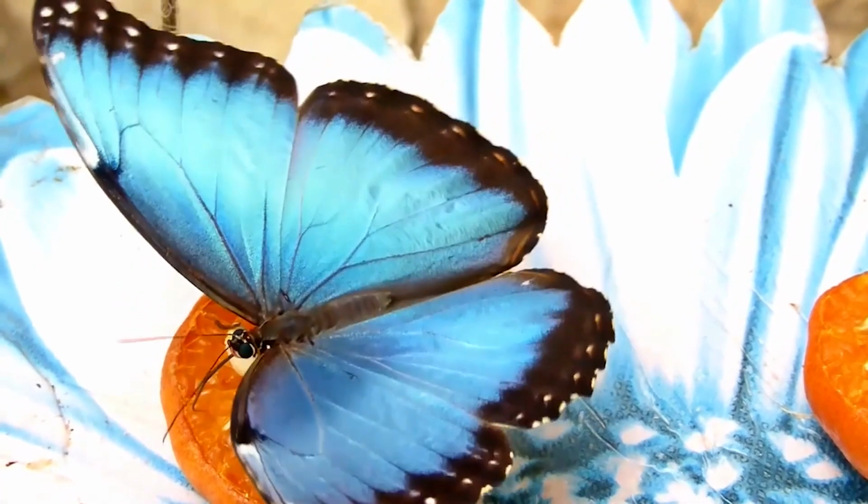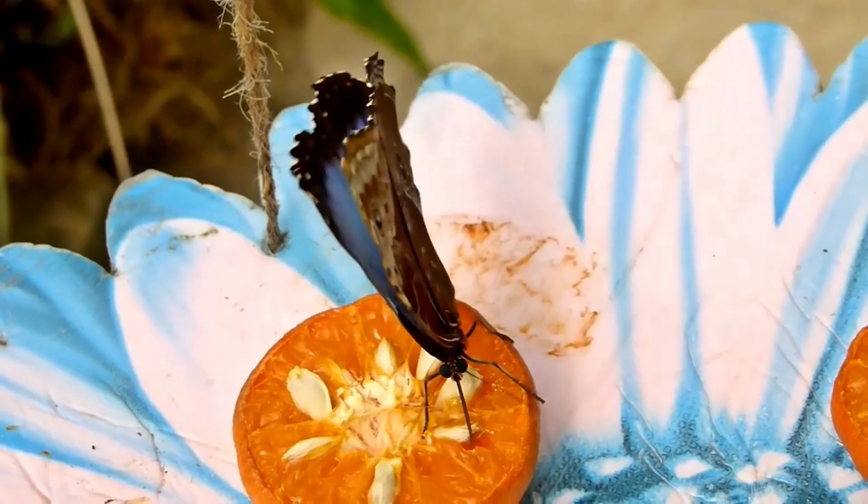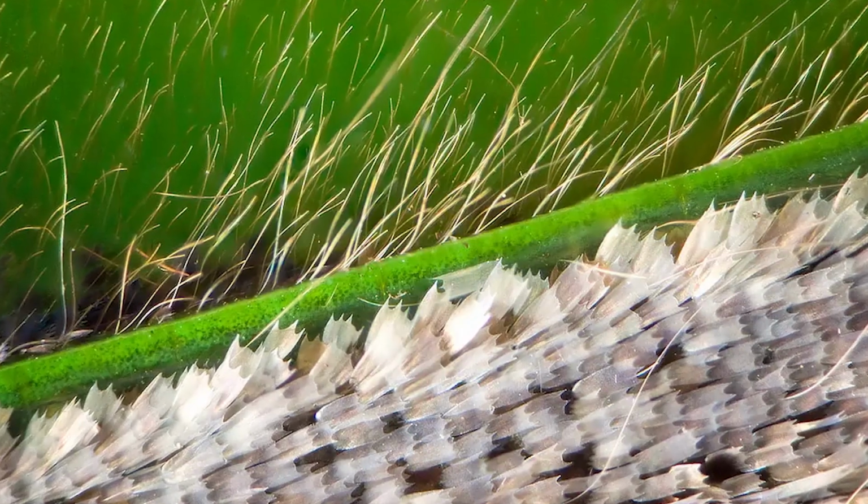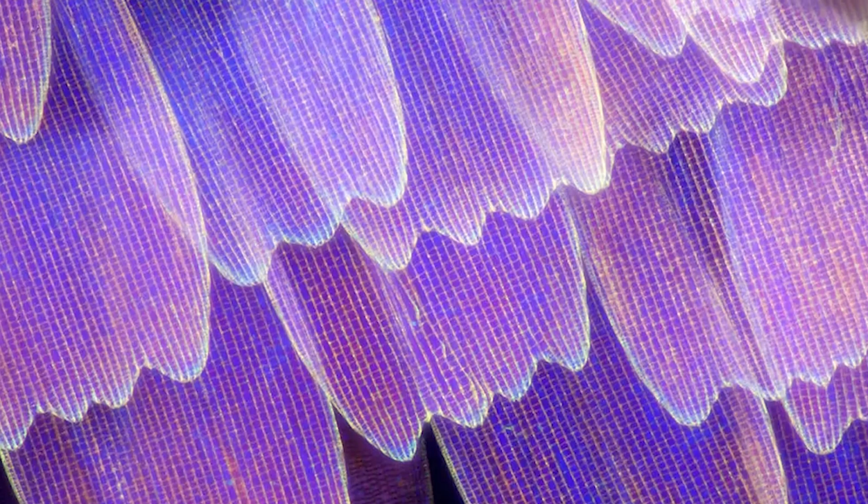If you've ever looked at a butterfly wing, you might think that we have uncovered all there is on that wing. But maybe you're just wrong on that one, because a single wing of a butterfly can reveal much more than you may think. In fact, if I told you that the picture you're looking at now is that of butterfly wings, chances are that you won't believe me. But this amazing painting is just what you get when you observe a butterfly wing under a microscope. The images were taken by photographer and biochemist Lyndon Gledhill, who managed to show the world the mesmerizing beauty hidden in butterfly wings.